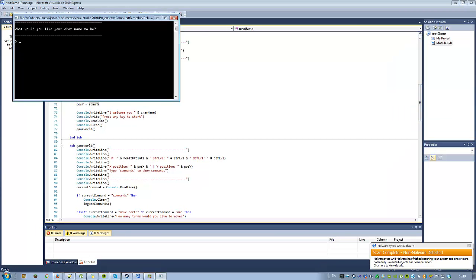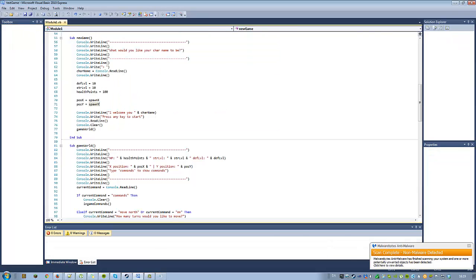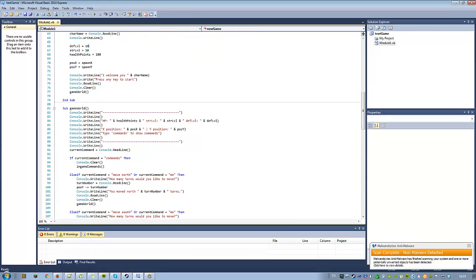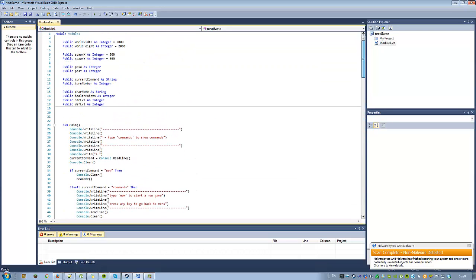If we try this out, once we enter, welcome, and you see the X and Y position is actually put to this here. I know this video has become very long now, but we do need to do that. Okay, so that's pretty much it.